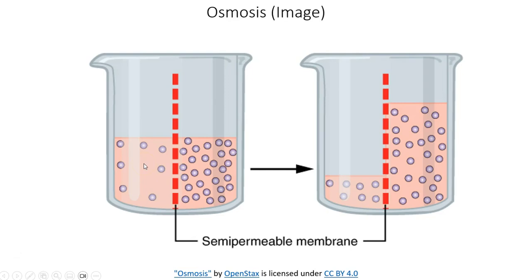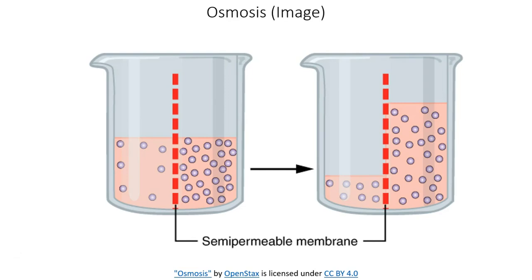And so what's going to happen here is, instead of these molecules moving around, usually this is going to happen when these molecules are too big to get through that membrane, the water molecules are going to move. And it's going to move towards that area where there's a lot more of those other types of molecules, because the water's trying to equalize the concentration of that molecule on either side of the membrane.